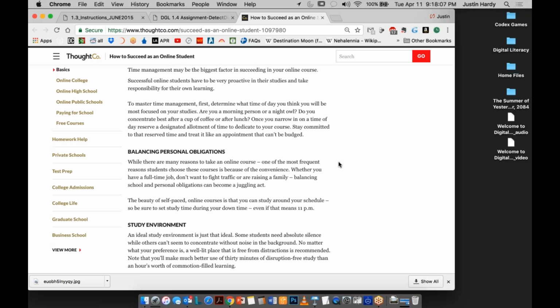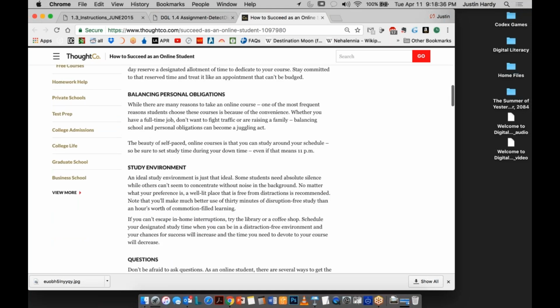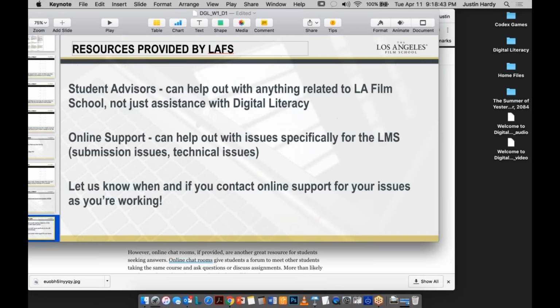Once you narrow down a time of day, you want to reserve or designate an allotment of time dedicated to your coursework. Whether it's an hour a day or 2 hours a day or 30 minutes, just set that time aside whenever you can and just focus on your coursework. And I promise you, you're never going to run into any issues, at least in our course, with running out of time. But that's going to depend on the course load in your future courses as well. So keep that in mind. Now, the rest of the article is really wonderful, so we do recommend that you take a look at it. But I'm going to go ahead and move ahead so that we can focus on the discussion post.